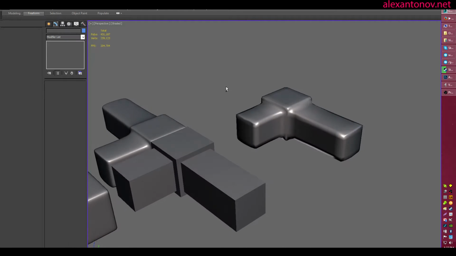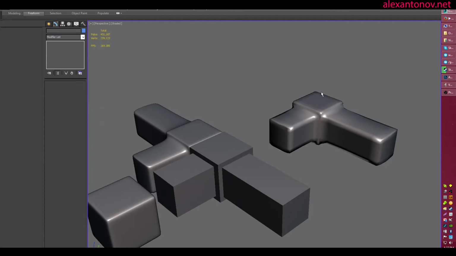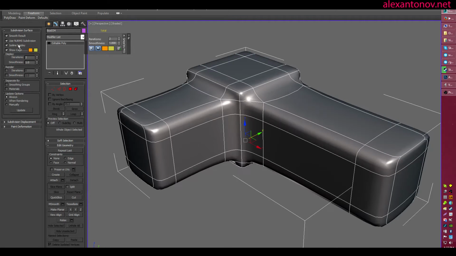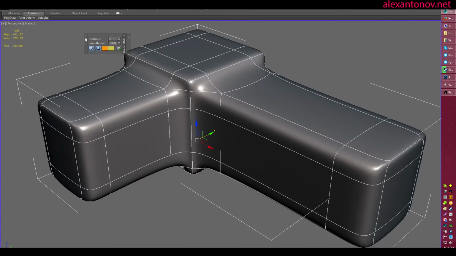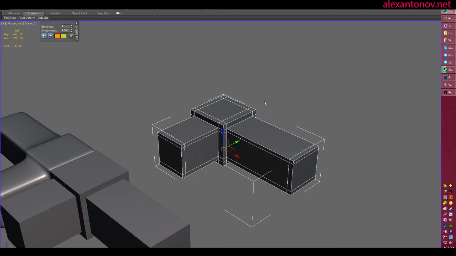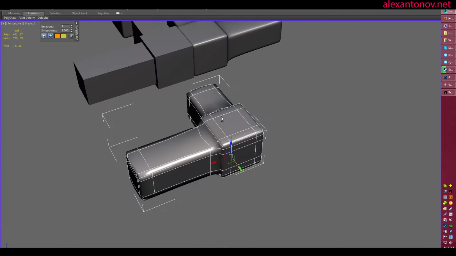It's basically the same as using Turbo Smooth, but it is built in. I have it on tilde, and you have this mini options menu right here, which is basically a copy of this, but when you're working with full screen, like in expert mode, you can simply use this menu if you want. Here it goes. It is not as good.